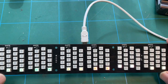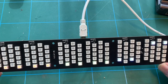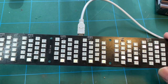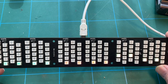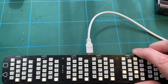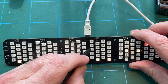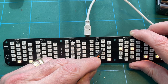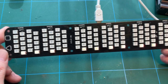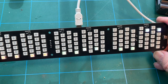Now, the actual... Let's press the... I'm pressing the triangle, but it doesn't seem to be particularly lighting up the LEDs that they mention. Let's go back to the instructions. The LEDs that they're actually expecting to test here are that one and that one and that one and that one, but they're not lighting up at all. There's other stuff going on here, so there is life there, but that test doesn't seem to be doing anything.